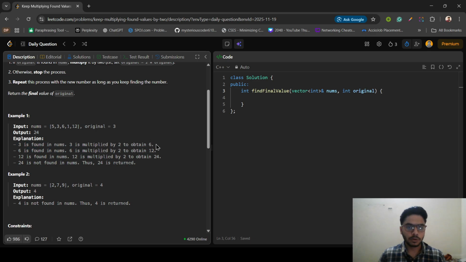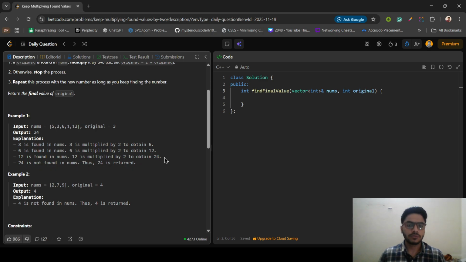We repeat the process and find 6 in the array, and 6 is present, so our new original will be 6 multiplied by 2, which is 12. Now 12 is also present in the array, so we multiply it by 2 and get 24. Now 24 is not in this array, so we return 24.